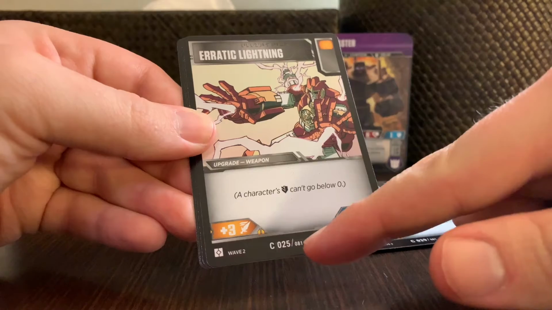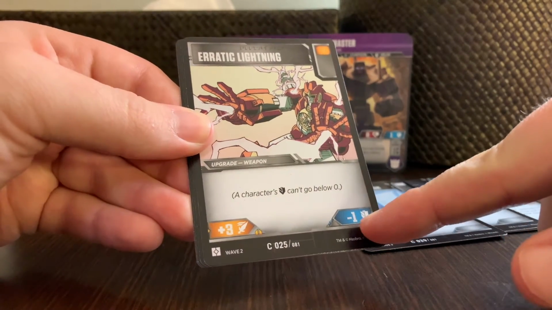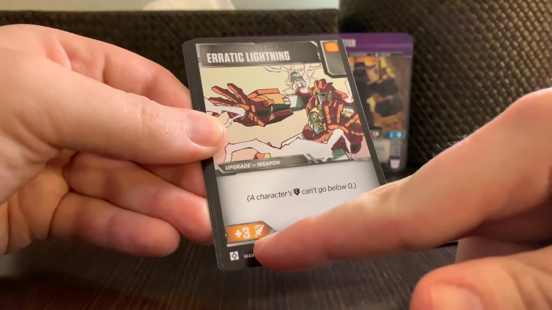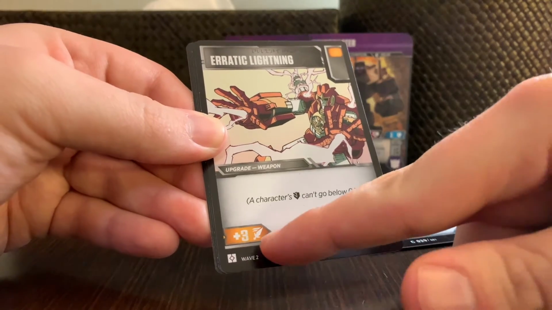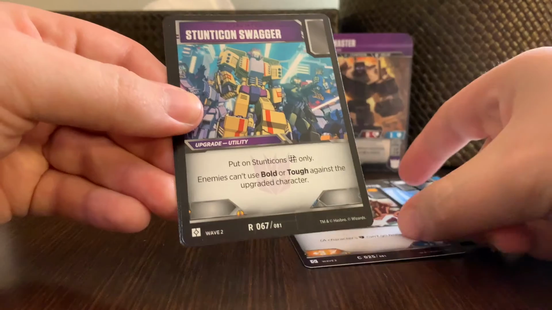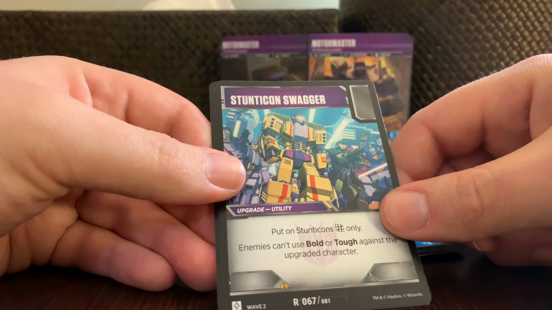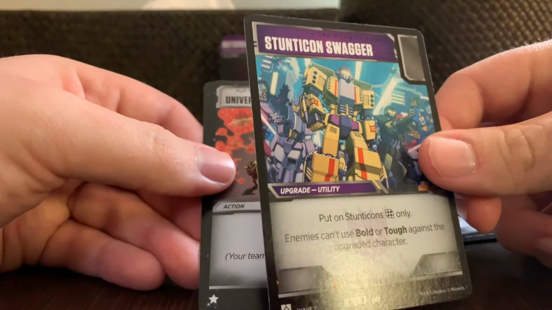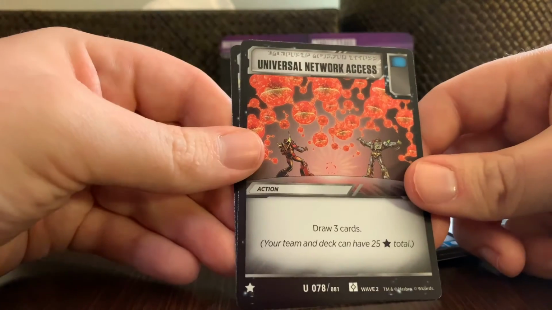Erratic Lightning, common. Character, you get -1 defense. This is actually a really fun card. You get -1 defense, but you get +3 attack. So if you don't mind losing some defense, you become a powerhouse in attacking. So that one is actually a really interesting card. Wow, we got Stunticon Swagger again. I'm not complaining, because if I play Stunticons, I'm going to need like 3 of these. But that is really weird. So we got Stunticon Swagger again.